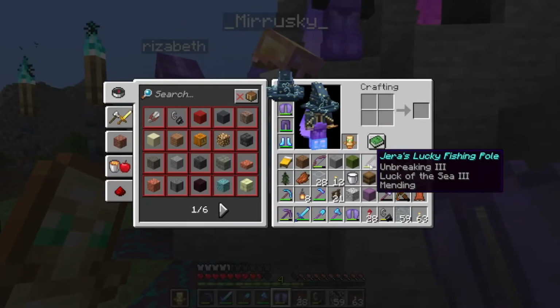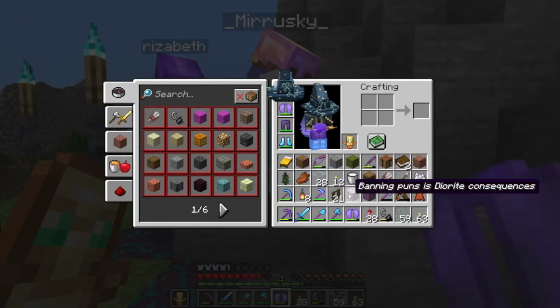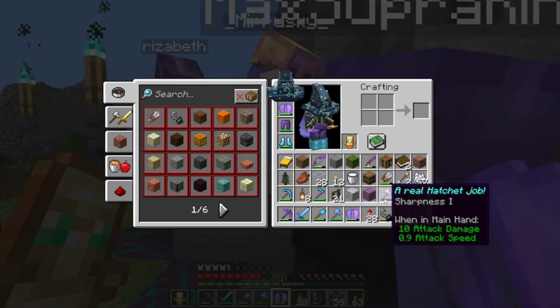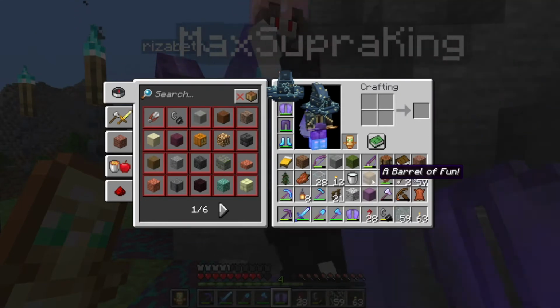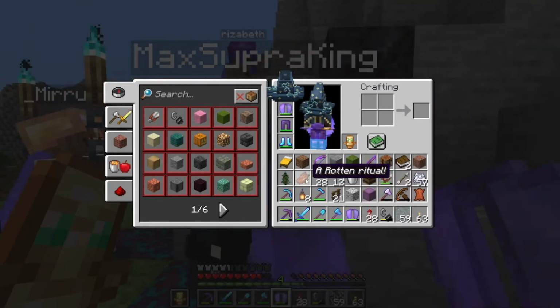Oh, are they all puns? Oh no. Oh no, they are. All the garbage is puns. Oh no. You will block out this pun. He punished him. How dare you. A barrel of fun. I'm milking this joke. Leave it there because it is awesome.